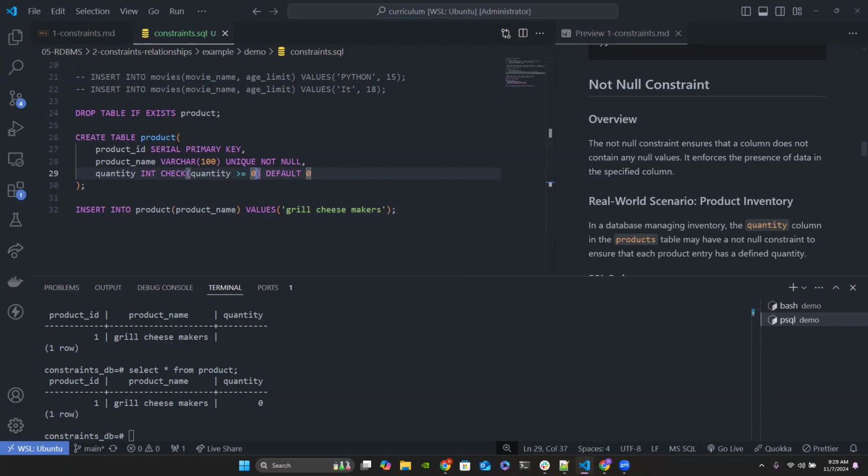Well, pretty much it just means it has to have an input in that field, correct? I'm sorry, I didn't hear. Oh, sorry. So the NOT NULL pretty much says you have to have an input for this field. It can't be empty. Correct. It requires you to have some kind of input to put it into your database.